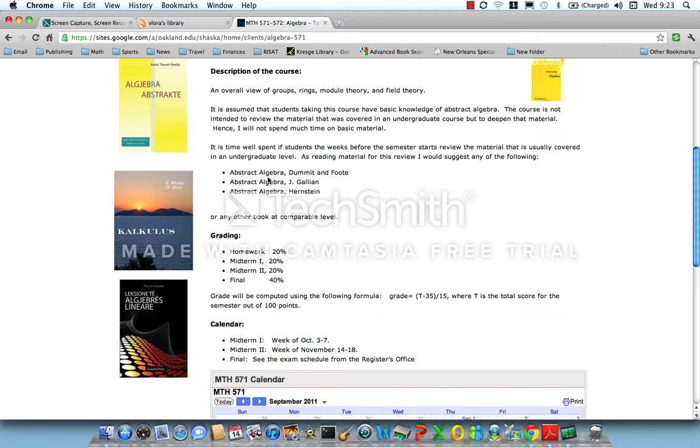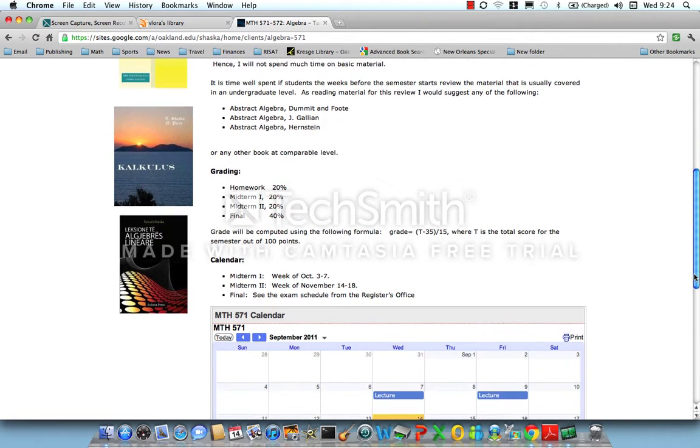which could be very nice books to look at: Abstract Algebra by Dummit and Foote, Abstract Algebra by Joe Gallian, and a classical book, Abstract Algebra by Herstein. Actually, there are two books by Herstein. One, I think, is called Abstract Algebra, and the other one is Topics in Algebra. Topics in Algebra is actually quite nice, and it has very nice problems. Maybe it's not so easy to find Herstein's books, since they have been published a long time ago. And there are many other books in algebra.